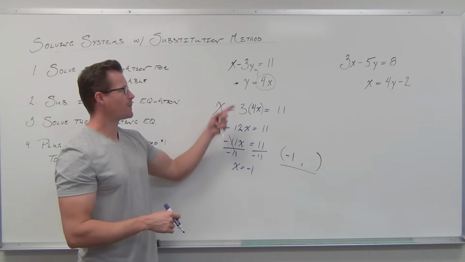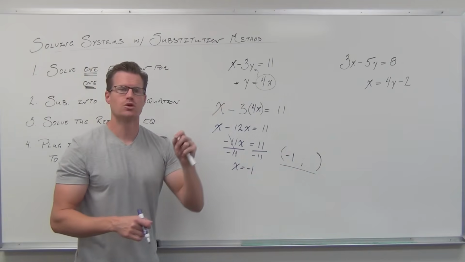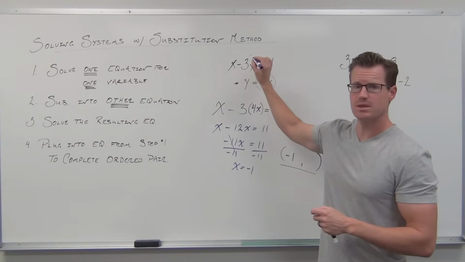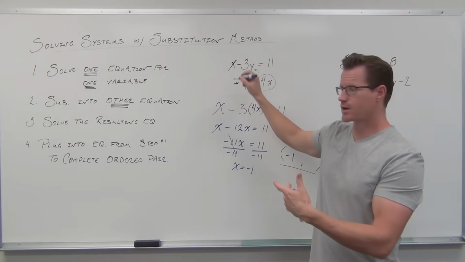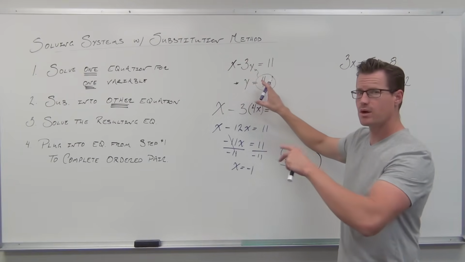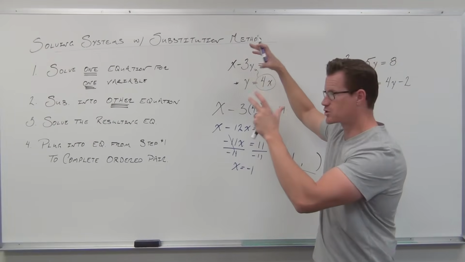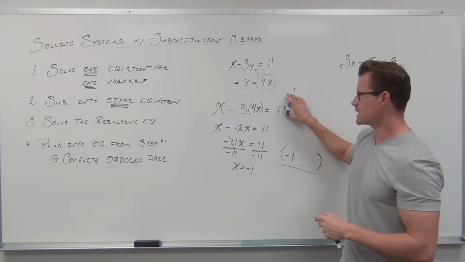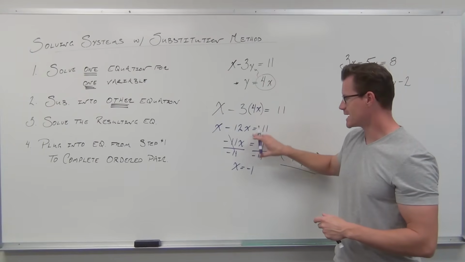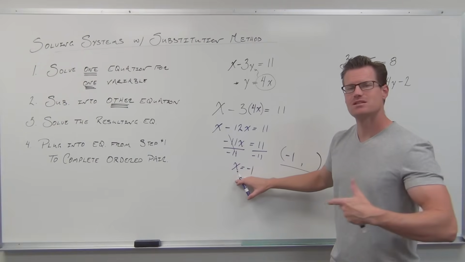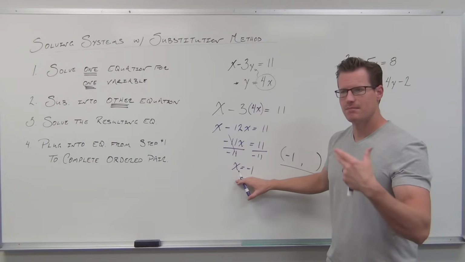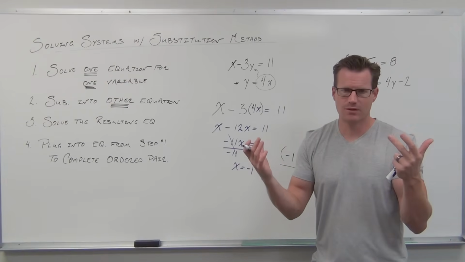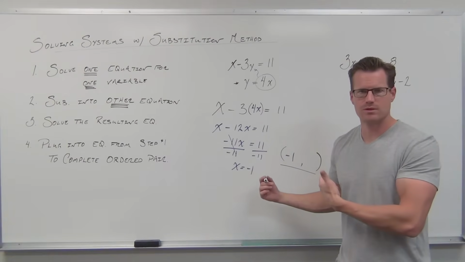So step number 1, we're solving an equation for a variable. You're going to use that equation in step number 2 to substitute into the opposite equation, one that's not solved for a variable. So we solve one equation for a variable, substitute it into another equation. That's great. That removes a variable. Whatever you're left with, step number 3, solve it. Basically, this is saying I want to find my x value so that it maintains the equality of my y values. That's a really fancy way to say it's finding half your point of intersection.